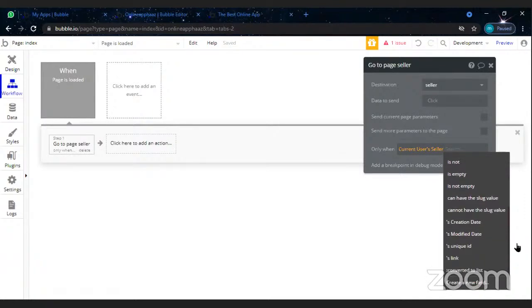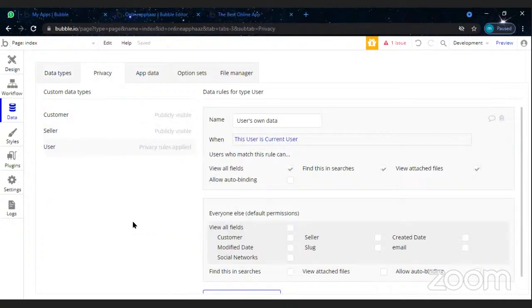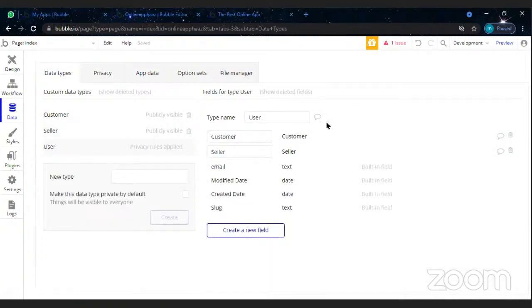Yeah, go back to the database if you don't mind. Okay, so the way it is, your user, click on user, you need to fix the database. Click on the user table. Now your user here is fine. The sellers should be including the user. So you should have users part of the sellers, or you need to have the seller is part of the user.